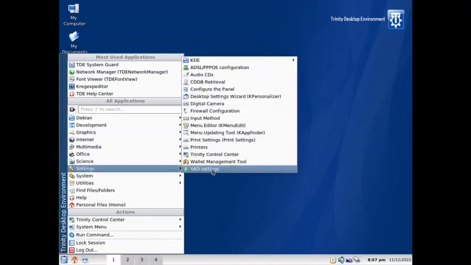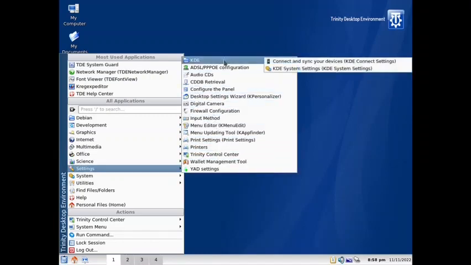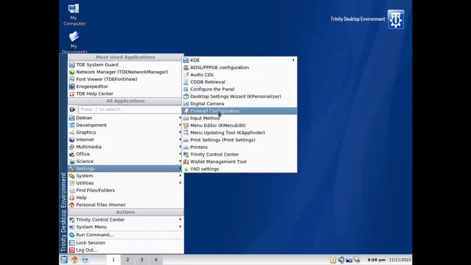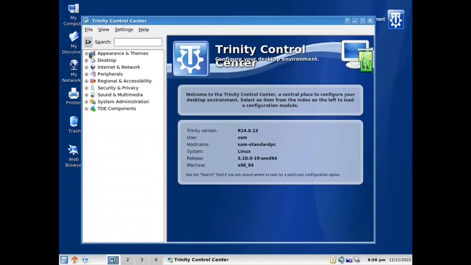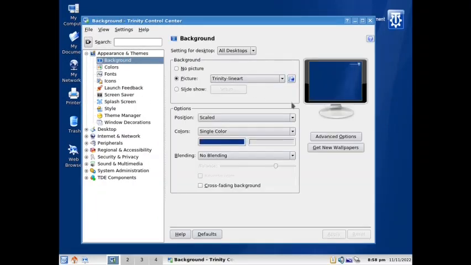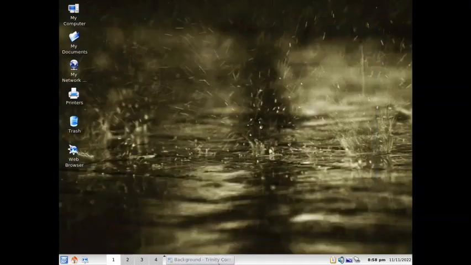In the settings you see most of the settings are from the KDE desktop. So the KDE desktop is providing two, that is the KDE System Settings and the KDE Connect settings. The rest of these applications are provided by Sparky Linux, and the Trinity Control Center is only by the TDE desktop. So let us open the TDE Control Center. So here you can do the configuration for the background. Right now this is the background that is being used, so we can change it. Let us try to apply this and see how the desktop looks.